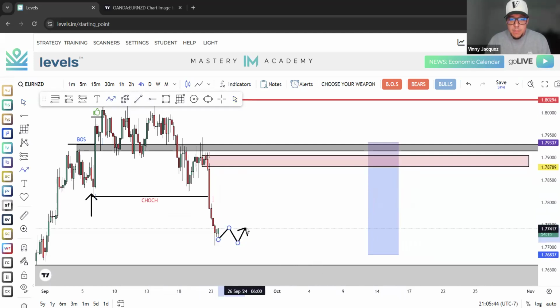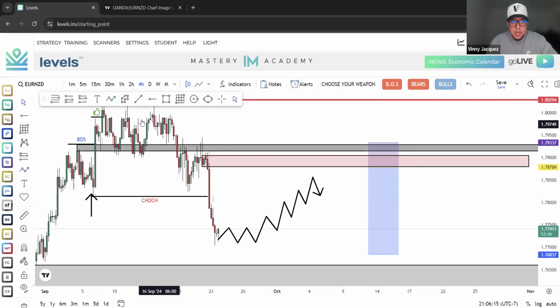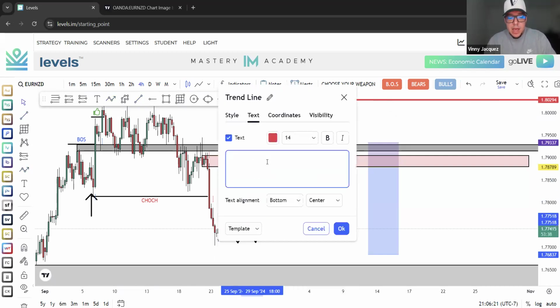So as the market is coming back up and making that U-turn, Ricky, what do we have to do when the market is coming back up? Do you know? As the market is coming back up to your sell zone, do you know what you have to do? It's okay if you don't, bro. As the market is coming back up, you have to mark up your breaker structures and you have to have your change of character line on lock.